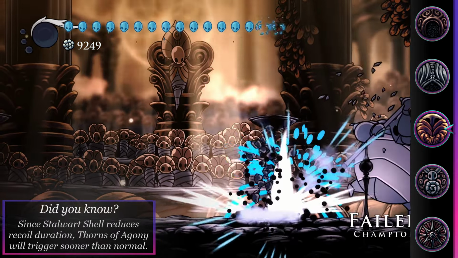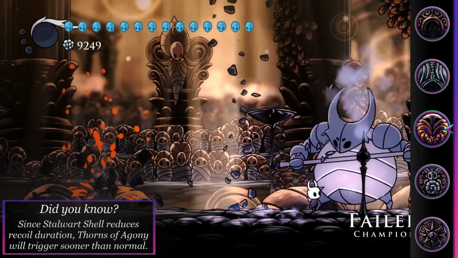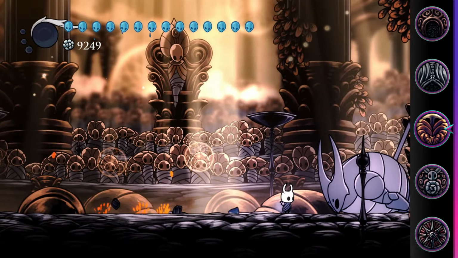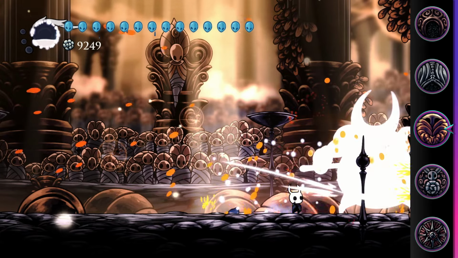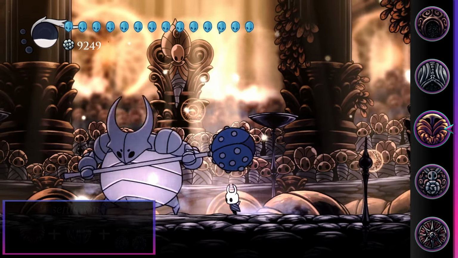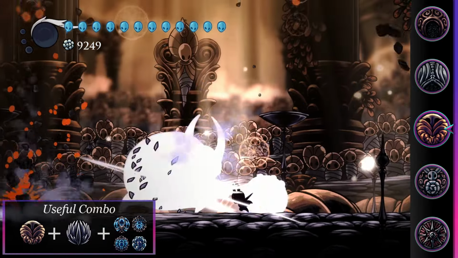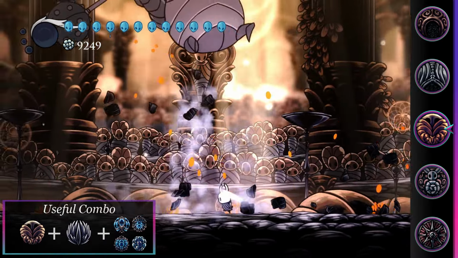Now, this sounds great on paper, but how useful is it in practice? Well, sadly, it isn't the most useful charm for general play, but luckily it does have a few niches where it can excel, mostly for cheesing bosses. When used in conjunction with Quick Slash and health charms, and an upgraded Nail, it's possible to completely ignore some boss mechanics and face tank your way to victory. Stalwart Shell has no special interactions.